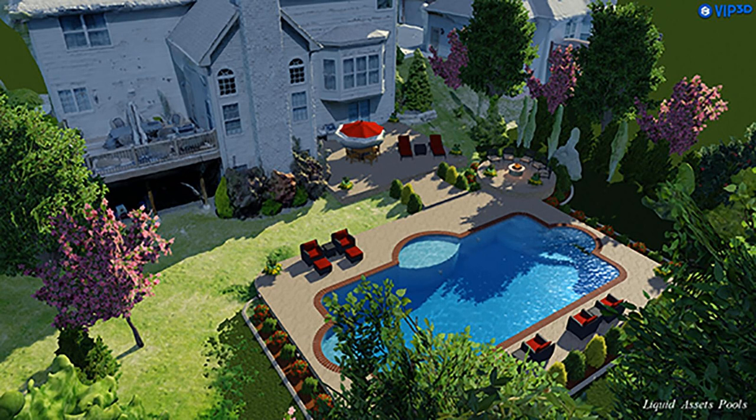Those industries can easily adapt your model of using a third-party drone services company to do the data collection for their business. Absolutely. There's no reason why they can't. I didn't want to offer this service to my clients and say, now you've got to go buy a thousand-dollar drone and get your Part 107 and learn how to fly it. People want to enhance their business — they don't want to learn something completely different. This is a service to offer them so they don't have to, unless they're a tech nerd like me who wants an excuse to buy a drone. I want to offer something that lessens their workload and improves their workflow.